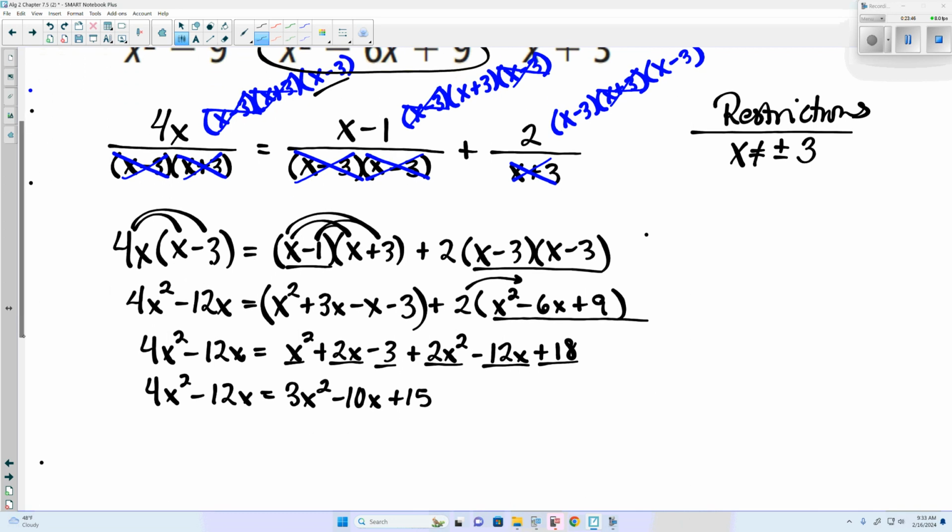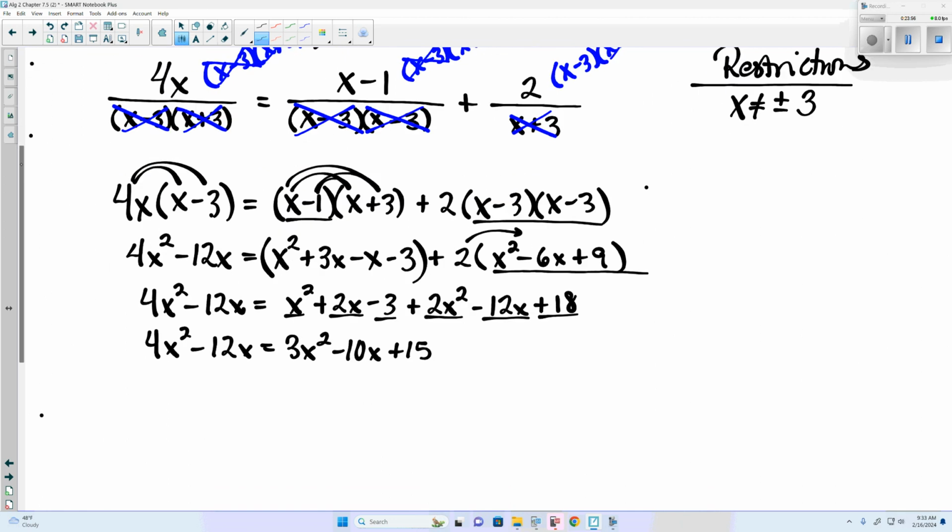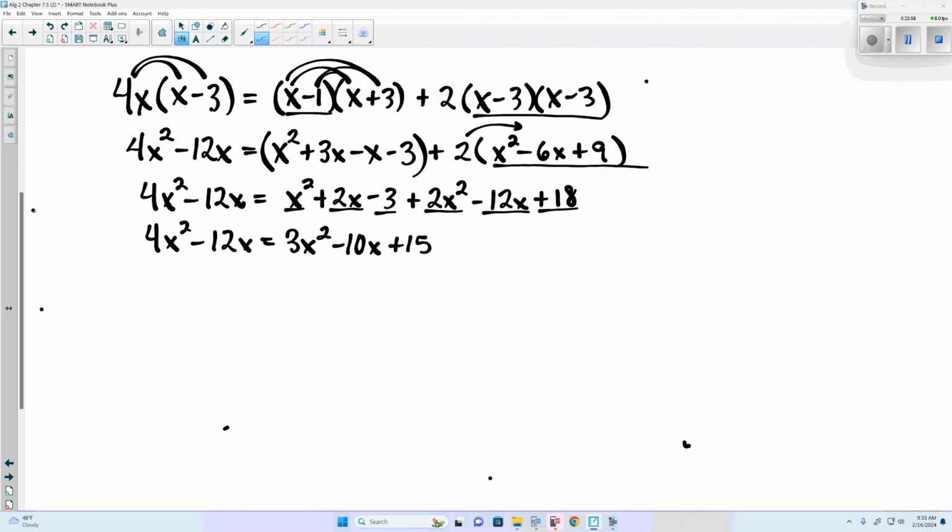Yes. Yeah, because the question was if this should have been x plus 3 instead of x minus 3. But since we had to multiply it by 2 x minus 3s, it stayed, and the x plus 3 went away. Awesome, thank you. It's better to ask now than stare at it wondering what happened. Any other questions?